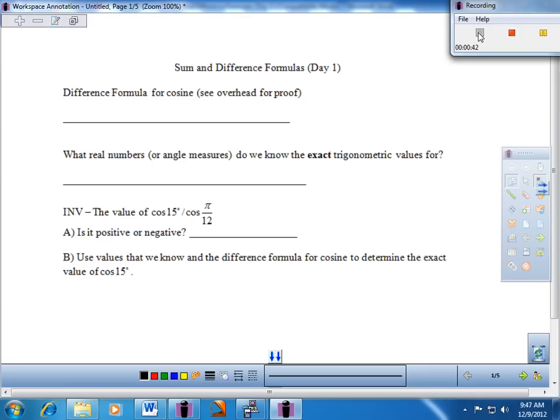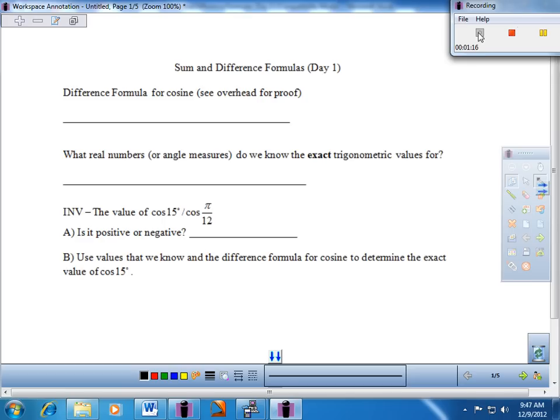Obviously, you can tell by the title of the notes, today we're going to combine inputs together with addition and subtraction, hence what are called the sum and difference formulas. So there are 4 that you will have to learn / memorize for this particular section here. And typically what you do is start out with the one with cosine and what's called the difference formula for cosine. And as it says on your paper, I do actually have a proof for this. And so if you are interested in taking a look at that, I can walk you through where this formula comes from and so forth. But I will leave that, of course, to your discretion.